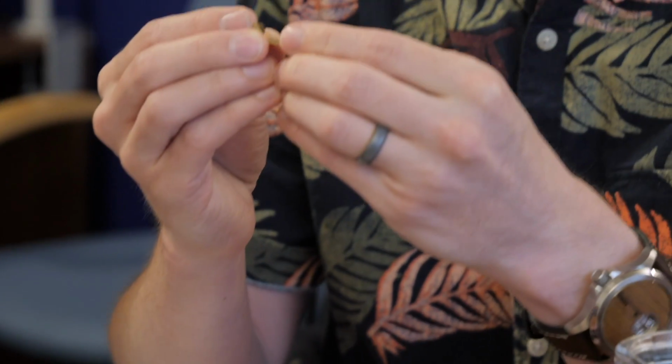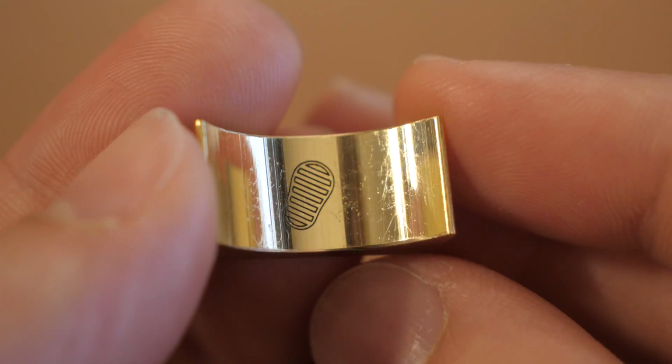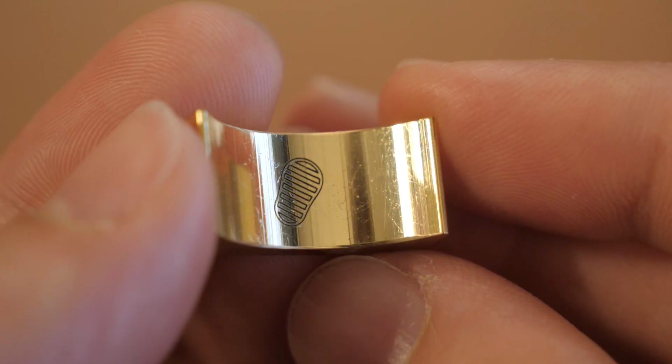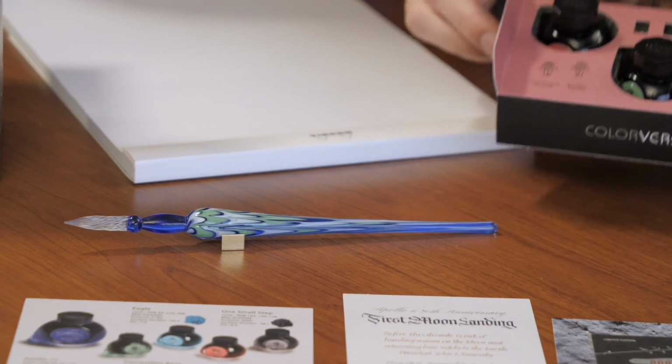Look at this, I don't know if you can see it, but it's got a little booty print on it. Footprint. No, I cannot see that from over here. Well, it does. We're grabbing some B-roll. It's got a small moon footprint there that you can rest your pen upon.